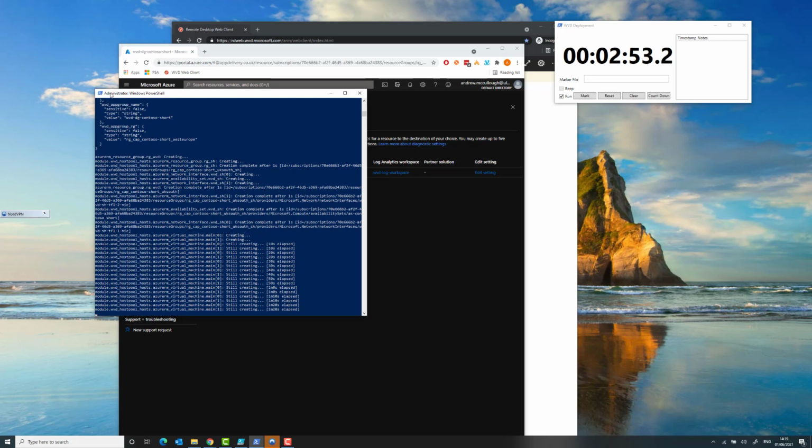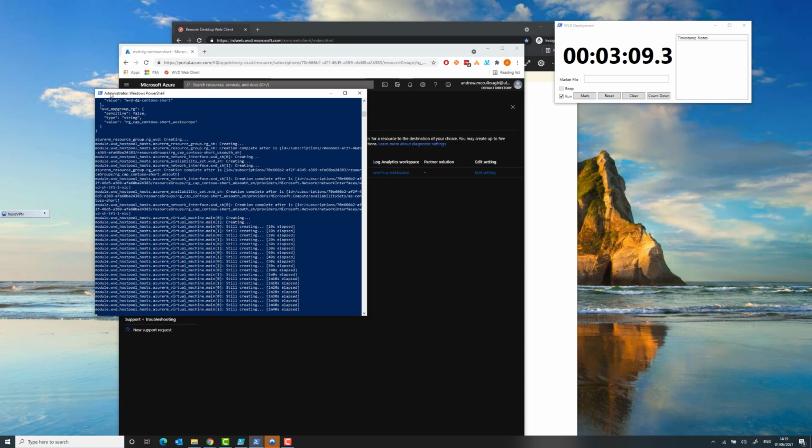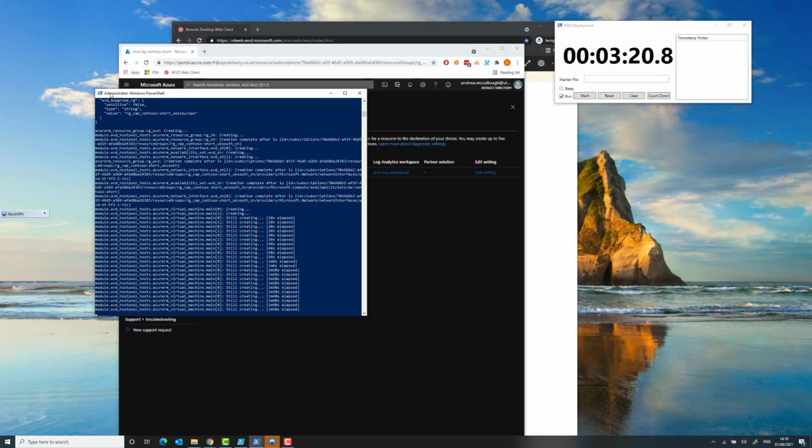Now, switching back to our deployment scripts, we can see that we have a couple of virtual machines deploying. You may notice that we've got virtual machine 0 and virtual machine 1 currently being deployed. This is because in our configuration, we have specified that we're going to deploy 2 session hosts into our host pool. Typically this takes around 5 minutes to deploy, so we're just going to fast forward some of this progress and we'll come back once those virtual machines have finished deploying.